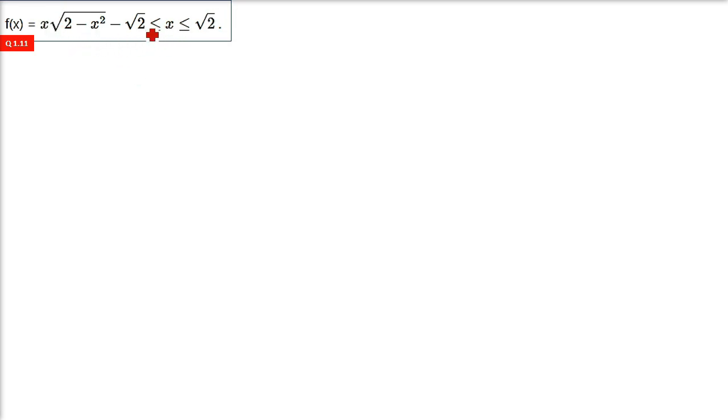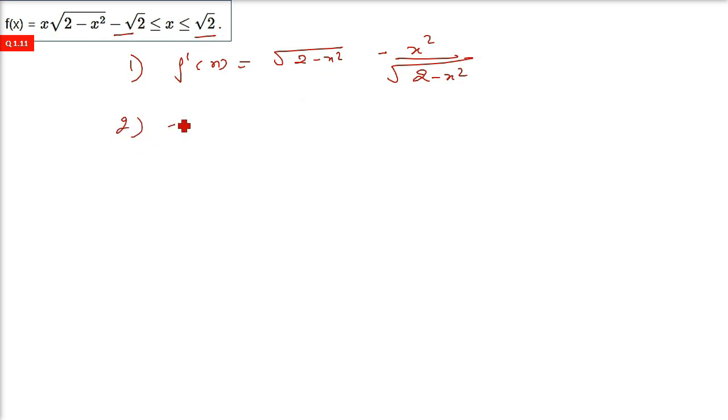Okay. Now x under root 2 minus x square. This x should be between negative root 2 and positive root 2. Differentiation is all clear to you. I don't need to tell you again and again, because we have already done differentiation quite a number of times. I'm writing the differentiation. You just have to take the product rule. Once you do this, the second step is f dash x has to be equal to 0.